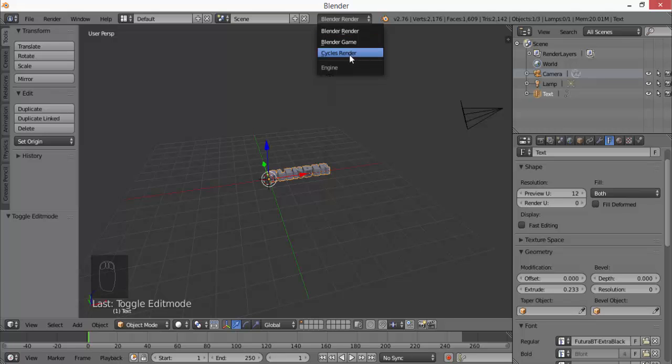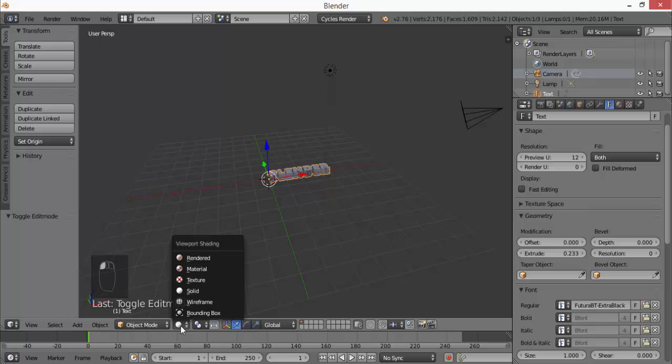Cycles gives you a better result, but it takes some time to render. Blender render is pretty quick, but you have to work a lot to get a really nice render. I'm going to select Blender render because this is so easy.